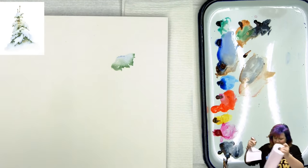So my snow is kind of a bit of my ultramarine blue and my burnt umber. And I want it in a very kind of light wash so that I can paint it out wet and then come back and do some little blending in there. It's important to make these shapes irregular.